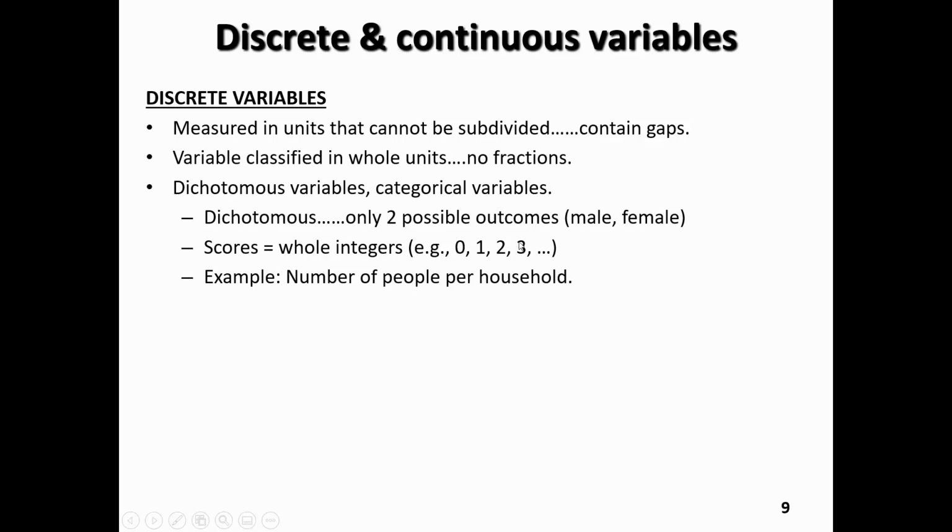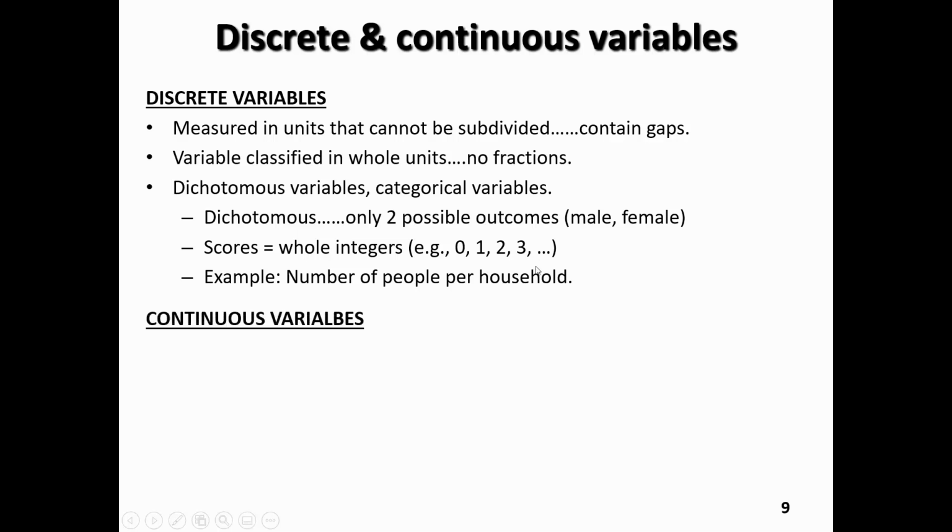And so in a research study, although in this previous example verbal descriptors are used, when it comes to entering this variable into a statistical analysis, the categorical, or in this example, dichotomous variables are often quantified and coded with numerical values. Another example refers to the number of people per household, where whole numbers are used. And so there are very clear gaps between 0 and 1, 1 and 2, so on and so forth.